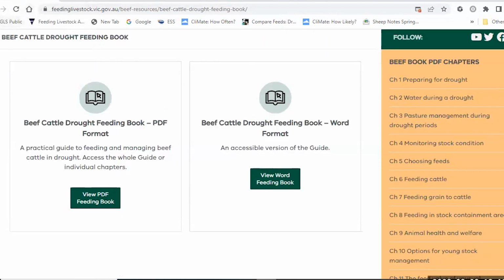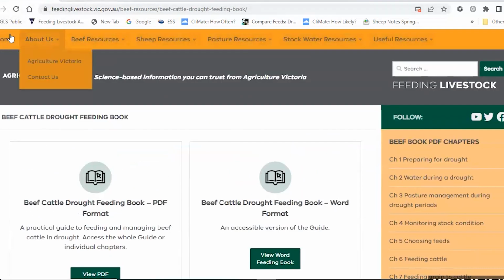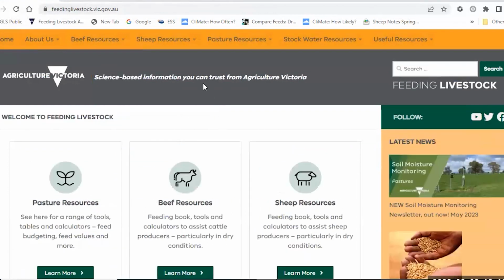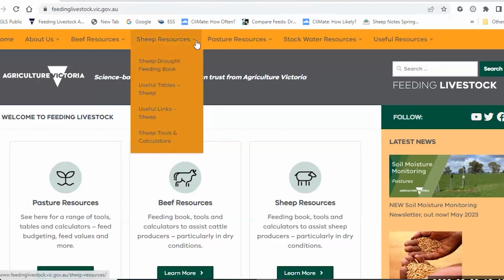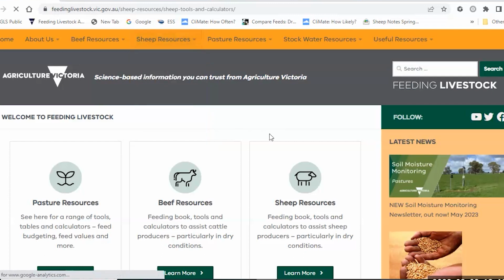And if we go back to the home page, scroll back up to the top. Wherever you are on the website, the home button in the top left-hand side will take you back to the home page. The other tool that's useful, if you want to cost out how much you're having to feed over a duration of time and for a different mob size, is in sheep resources, where you'll see there's sheep tools and calculators down the bottom.